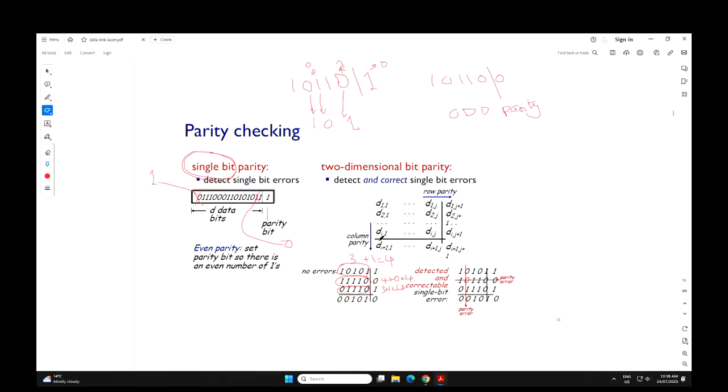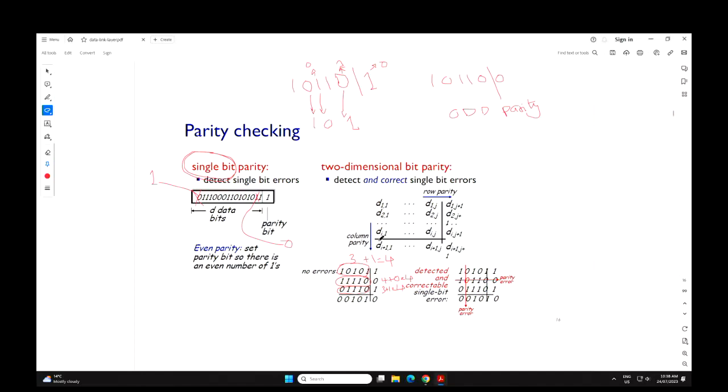Instead of considering the data as a 1-dimensional stream, you can stack it 1 byte at a time if you want, or 1 word, like 4 bytes at a time, into a matrix, right? If your data is a multiple of 8 bytes, it's very easy to stack them. Okay, now I created a matrix.